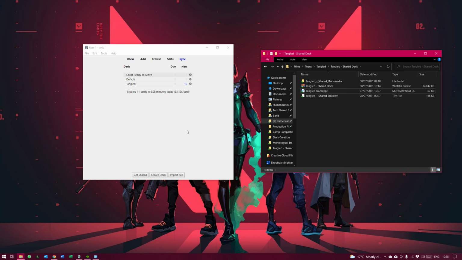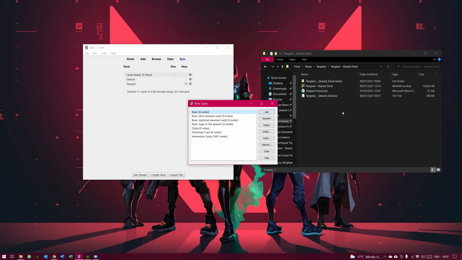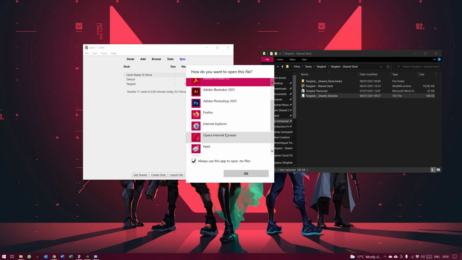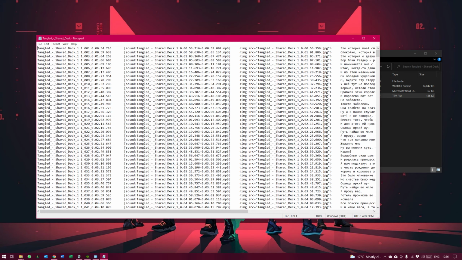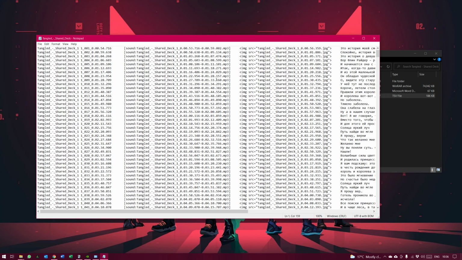When you download the file and you've got Anki running, you will need a note type for this. The reason is because Subs2SRS creates the file in a certain way. You can check that if you open the deck file in Notepad. You can see it's got the name, then the timing, which I think is the timestamp. Then it's got the sound file, the image, and then the phrase. That is the order in which you need to create the note type.